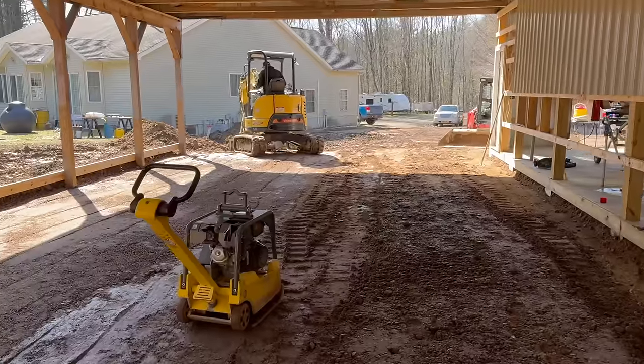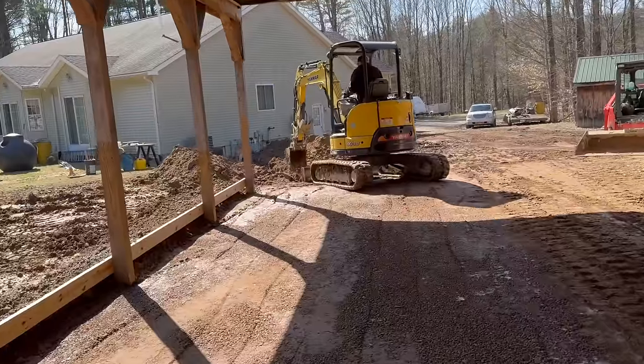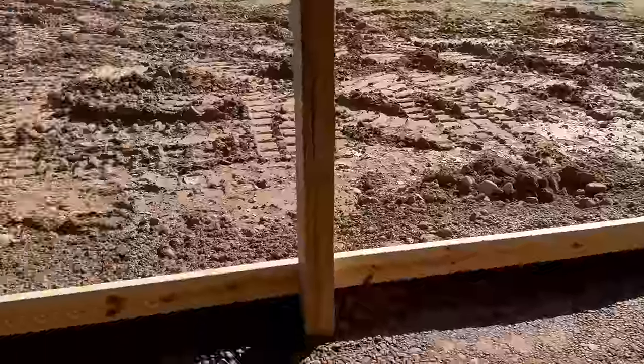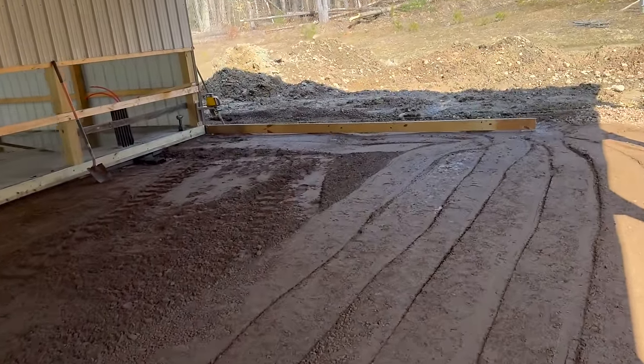It's 2:30 and this is where we're at. Greg's putting in a water line because we gotta have a water line in here for the bathroom. And we got the skirt board on. We got it filled in pretty decent. I think you're safe. They're putting the back skirt board on now.